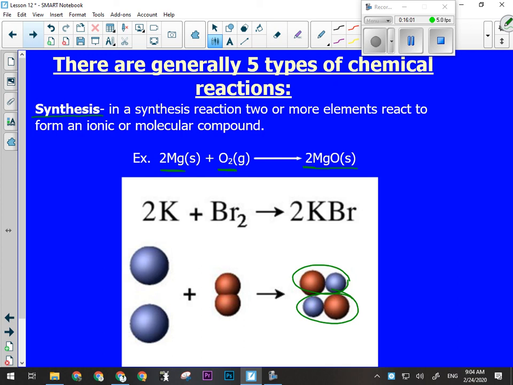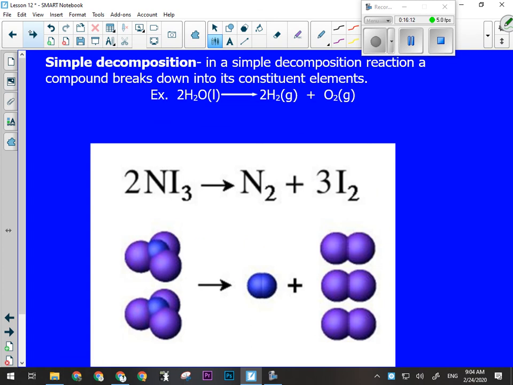All right. The opposite of that. What do we call it when something breaks down? Longer word, starts with D. Decompose. Okay, so the opposite of this reaction is a decomposition reaction. That means that a single compound is going to break down into its parts, into its two elements. So it's a synthesis reaction that's just reversed.